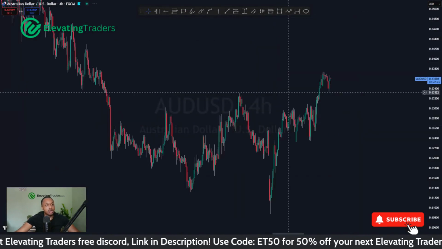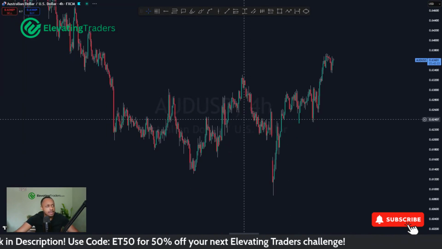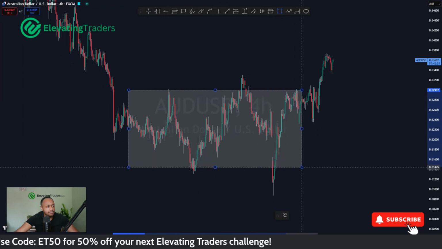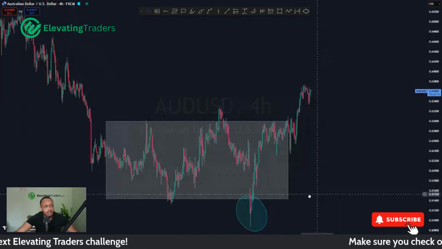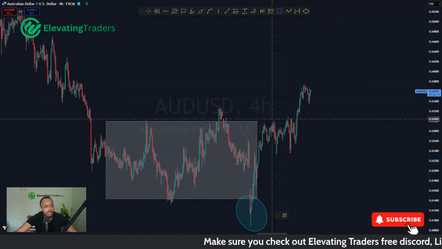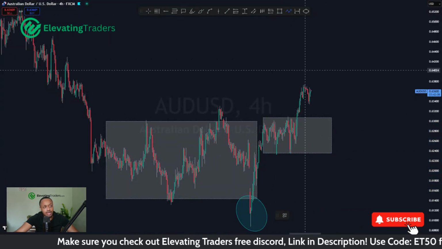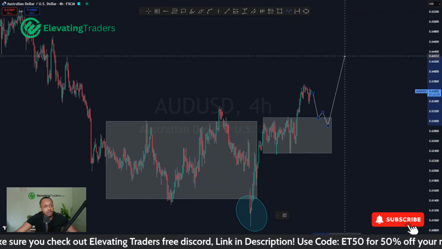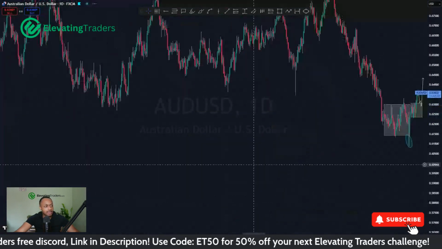In terms of Aussie dollar, pretty much the exact same setup as dollar CAD, but flipped. Again, a bit of a range in the market, potentially a bit of a fade to the downside there with that bearish leg there. Then we push to the upside, again, leaving behind a really nice consolidation. Should price pull back to retest that, that would be a really nice place for a long to take Aussie dollar to the upside. Because again, look where Aussie dollar is trading, massive swing low.